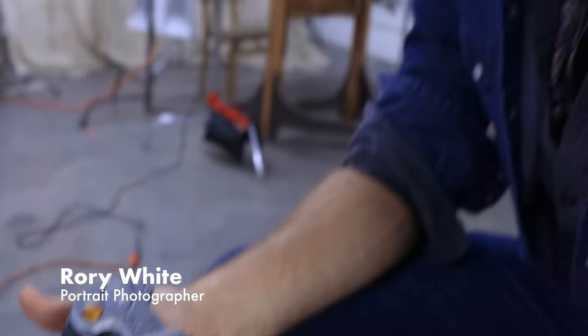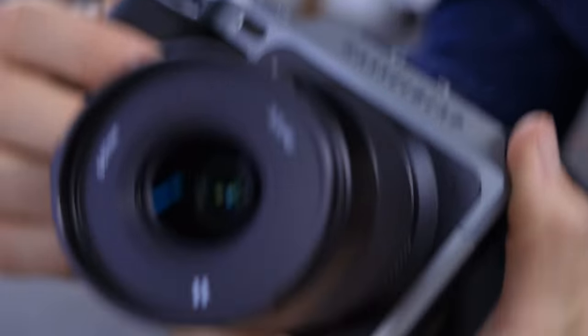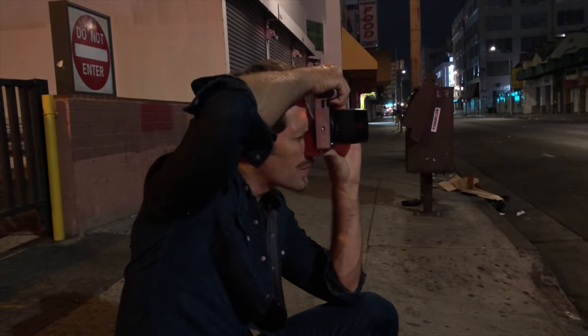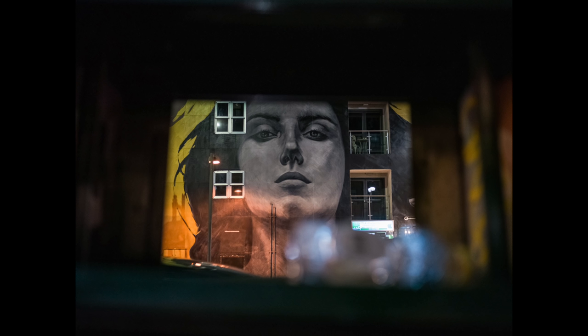We have Rory White here in his Los Angeles studio — we just walked around the city with the Hasselblad X1D. It felt amazing in my hand. We walked for a long time and it just dangled from my fingers and felt very secure. The ergonomics are splendid. You can't glaze over the fact that it's incredibly small. I'm traveling tomorrow and I've had to choose between an SLR system — a whole Canon system — and my Hasselblad system, which is a big old 503CX. This little Hasselblad would solve many of those problems. The sensor is nice and big, and at 50 megapixels it packs a wallop — you could probably print something four feet by four feet and it would hold up looking pretty good.